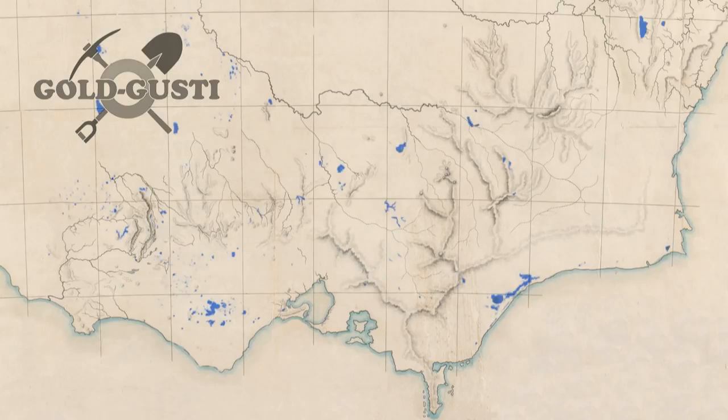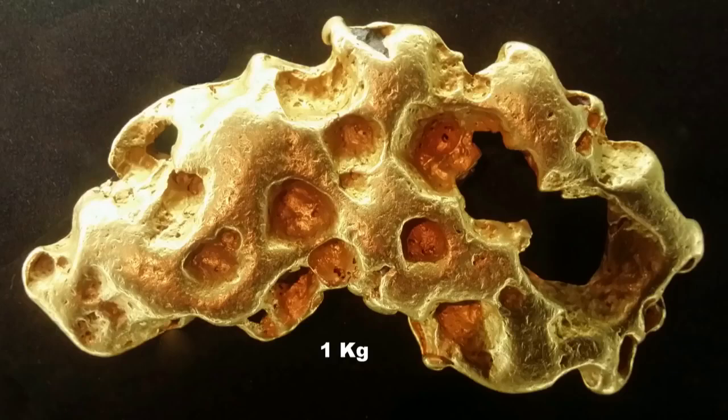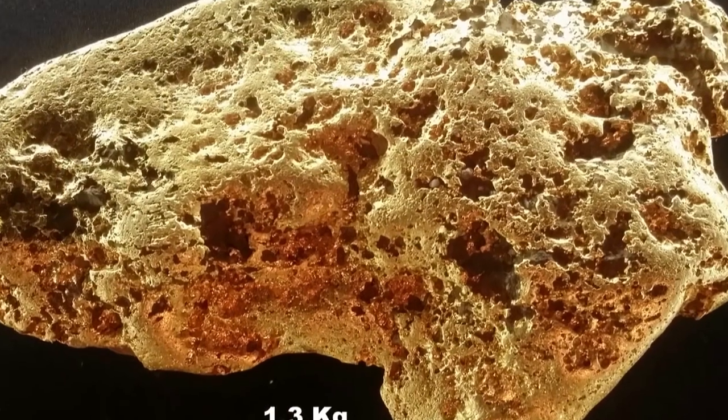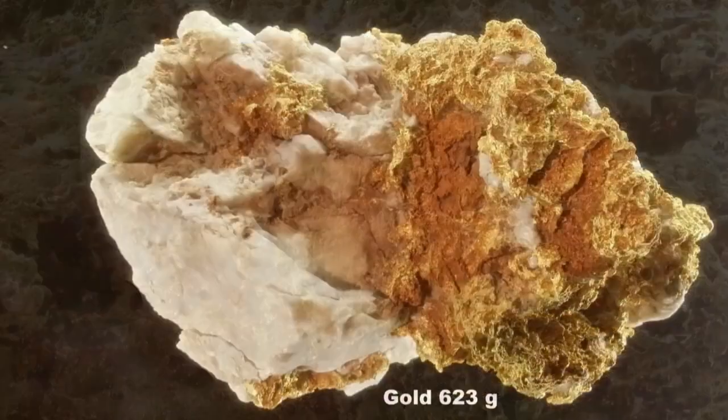The gold rush in Victoria, a state in Australia, began in 1851 and lasted until the end of the 1860s. During this period, Victoria was the place to be, as worldwide the amount of gold found here was greater than anywhere else. The gold rush was similar to the rush in California. Within the first year, in excess of 370,000 fortune hunters arrived in Melbourne and Sydney.